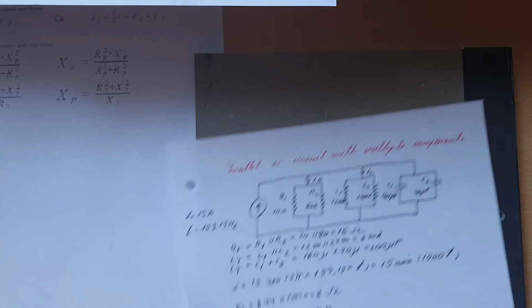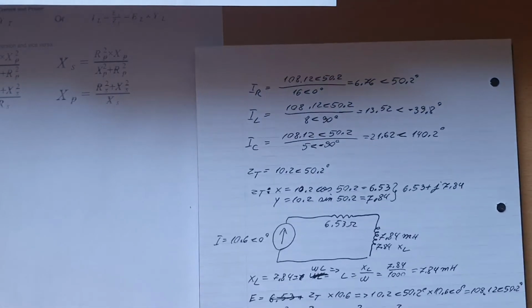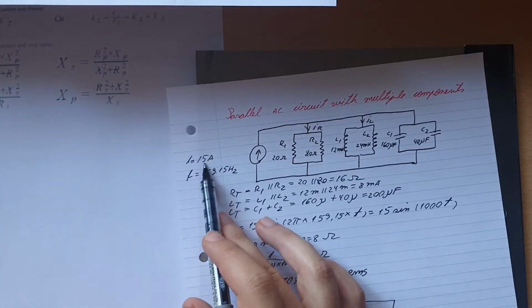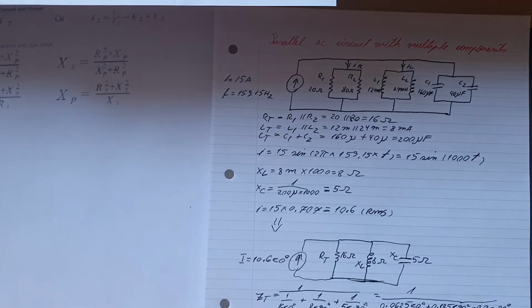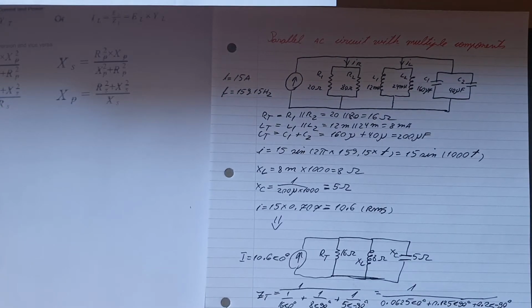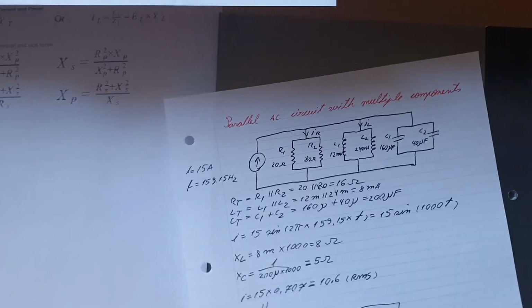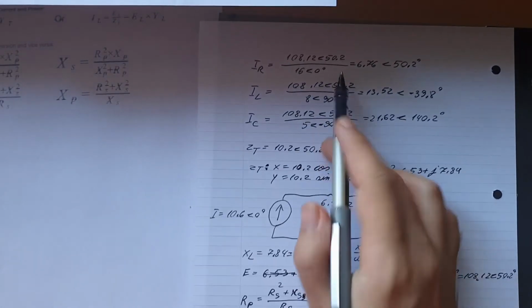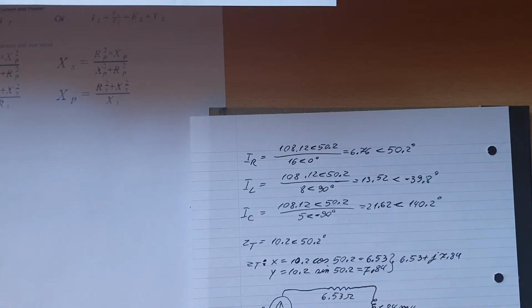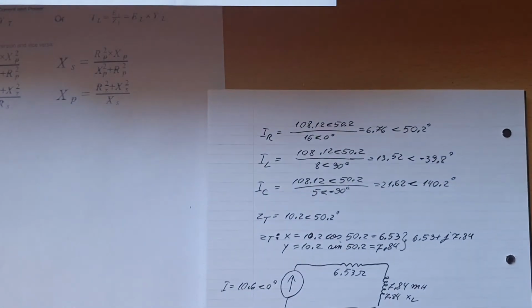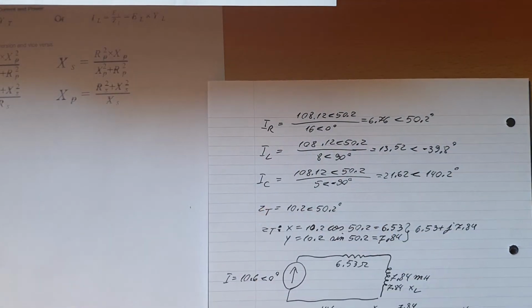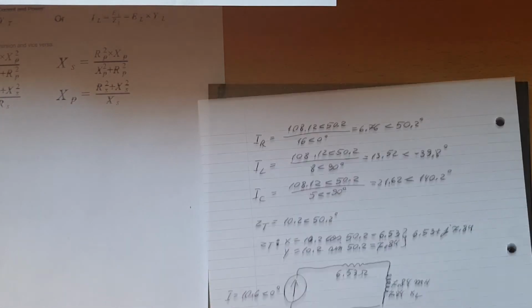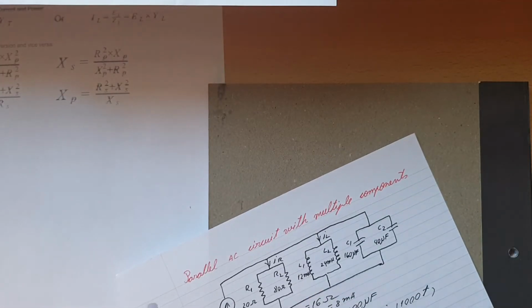So how do we calculate this? How do we check this out? Well, it's kind of simple. So we know the current is here, which is 10.6, yeah, RMS. And we also know the resistor current, which should be on this side, which is 6.76 at an angle of 52 degrees. So then theoretically we can just calculate it by taking away IR from the maximum current, and then what's left will be this section here. So let's do that.